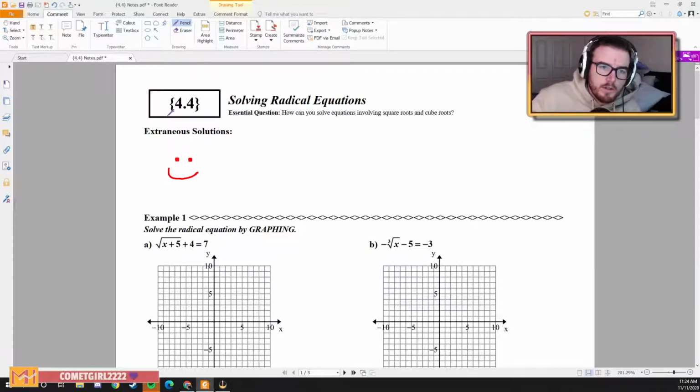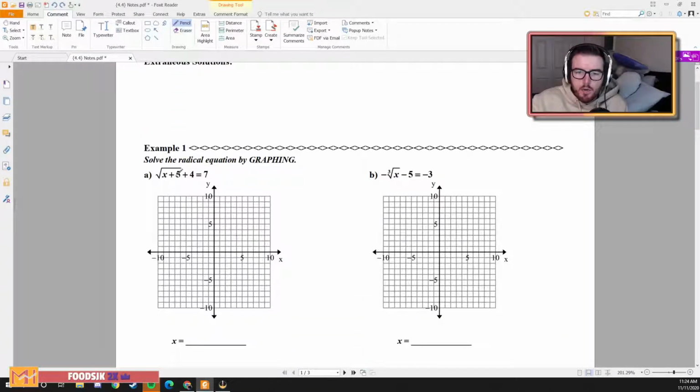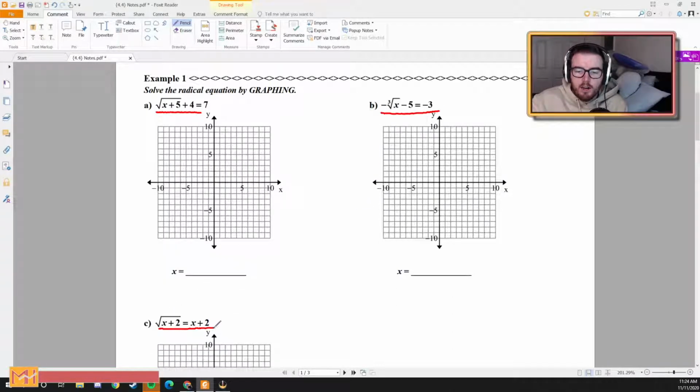This video is gonna be short, sweet, to the point though, since I'm not able to write as much as I would like to. So we're gonna be solving equations that look like these, right? These are equations that have roots in them. In the end, we're just trying to solve for x. You just got to get x on its own.